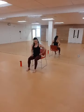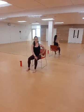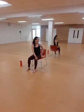Bringing the right hand to the right hip, left hand comes to the right knee. Inhale, extend through the crown of the head, suck the belly button toward the spine, and we'll exhale and look out over the back shoulder.